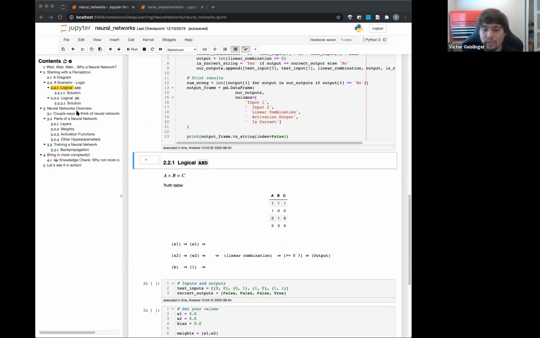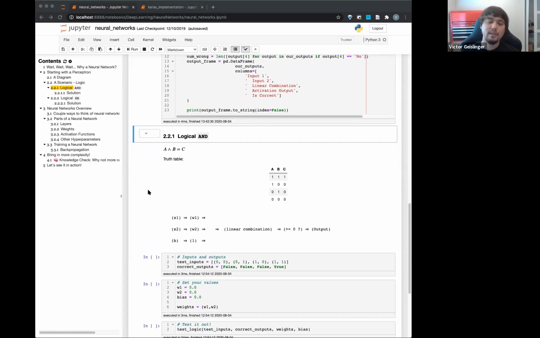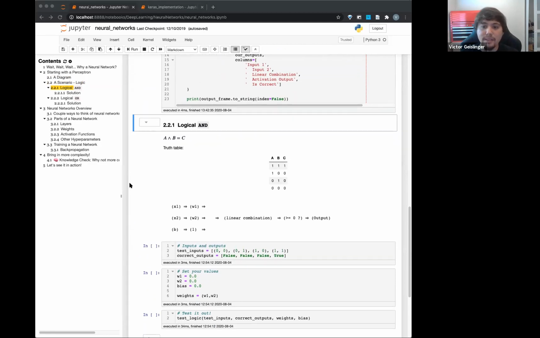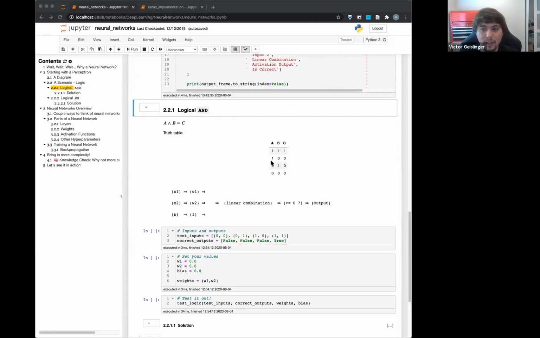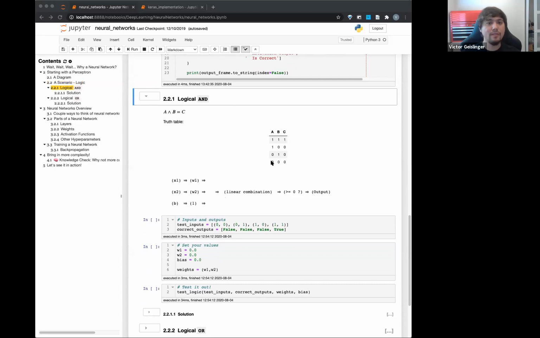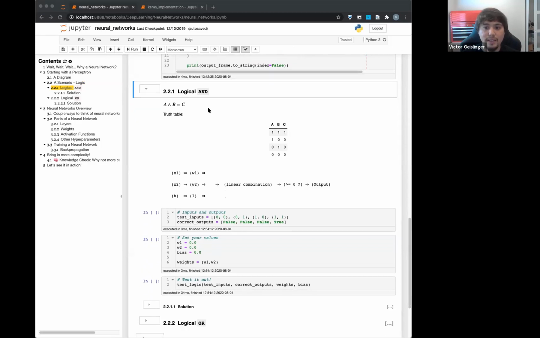All right, cool. So logical and, or, this is a classic in computer science and mathematics. For example, with and, you can only have a true value if they're both true. In computer science, and you'll notice in Python, we treat 1 as true, 0 as false. Technically Python can use 2 as well, but we're just going to stick with 1s and 0s. The idea here, denoted with this little caret, is and. So A and B equals C. What does that mean?